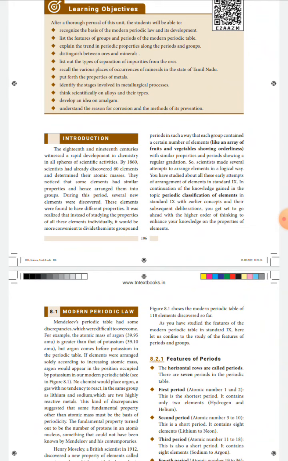As different elements were being discovered, scientists gathered more and more information about the properties of these elements. So they organized some methods to arrange the elements according to their atomic mass. In the early concept of classification of elements, in 1817, Johann Wolfgang Dobereiner, a German chemist, arranged the elements in groups containing three elements each, and he called these groups triads. Tri means three. So he arranged the elements three by three based on the atomic mass.